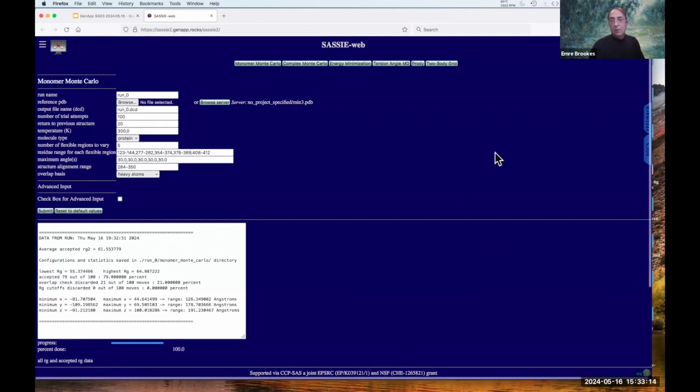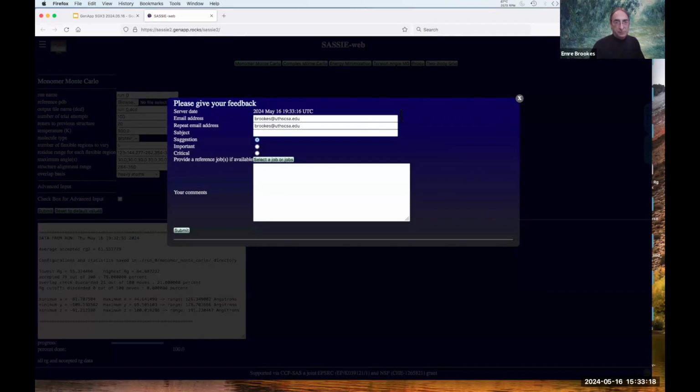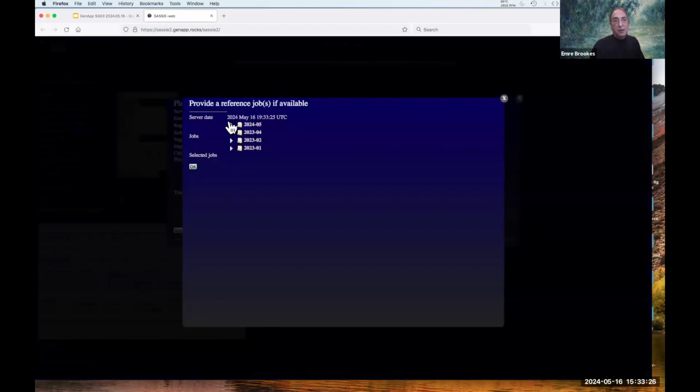What are some nice features? Feedback is really nice. Somebody can provide feedback, but also can select a job or jobs. I can attach a specific job to it.